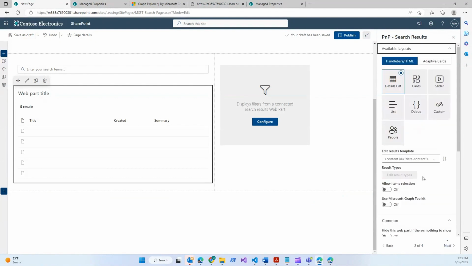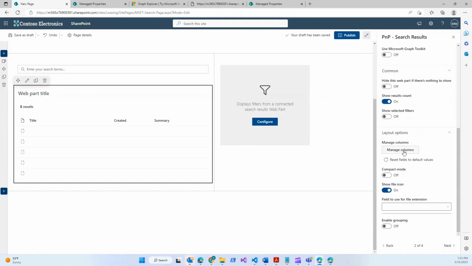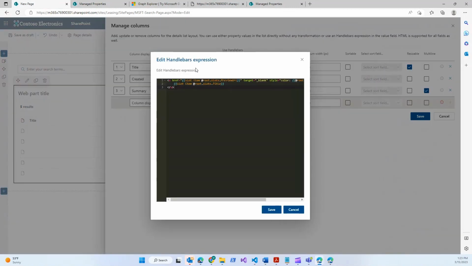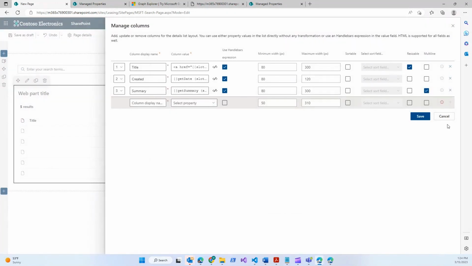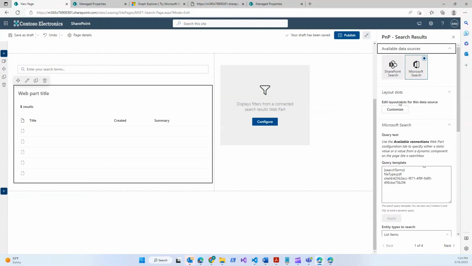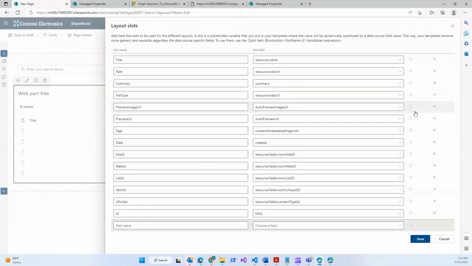column name is. So here's my managed columns. If I go in here, there is a handlebar that gives us a link to where we want to look, so what the fields are that we're looking at here. We have the preview URL, and then we also have the slot item title. Let's take a look and see what that slot item title looks like. Let's go back here and go into our slots. This is on the top page. These are just standard variables that you can set, so you can grab them easily and throw them around with an alias. And you'll see here, this is resource.name.